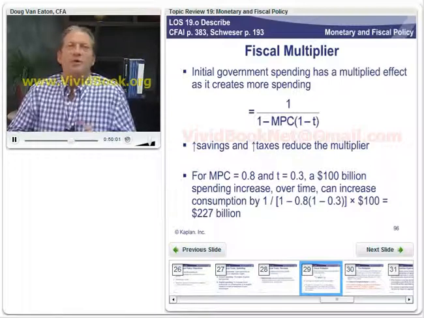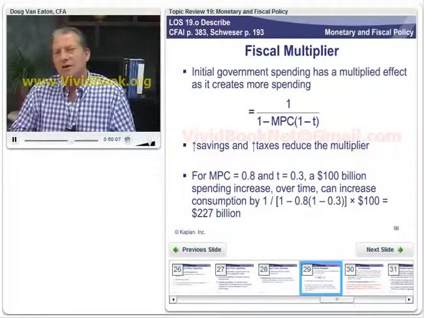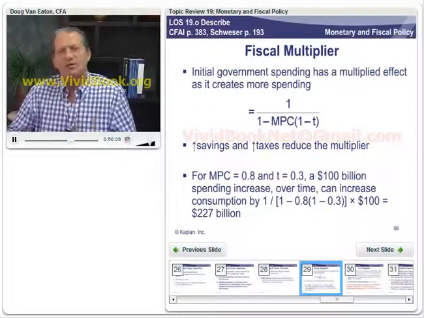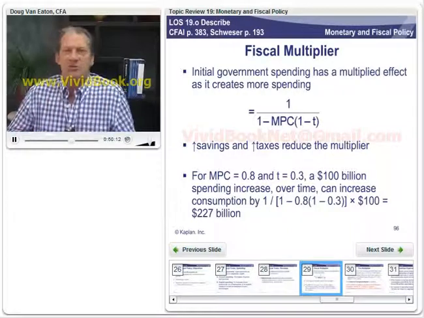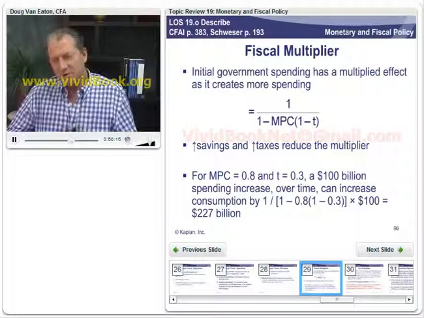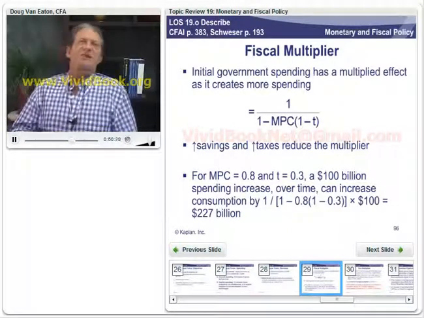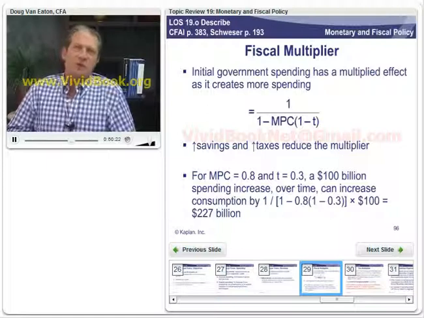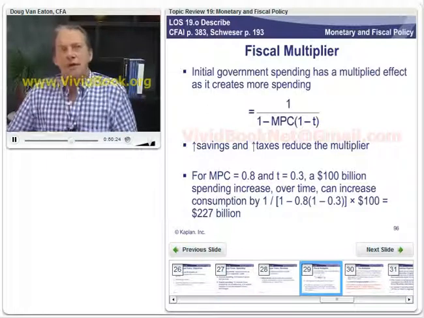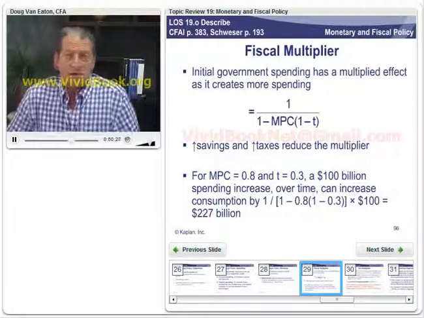So they're spending money. They're hiring construction workers. They're buying construction supplies. They're paying their workers. Now their workers are going out and spending this money at the businesses in the community. That puts more money in those businesses and they spend that money. So this is the idea of the multiplier effect, or the fiscal multiplier effect, that $1 of government spending actually has a larger effect on overall GDP.